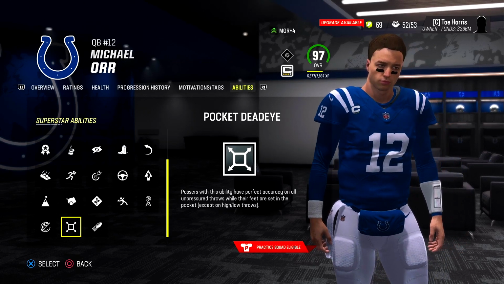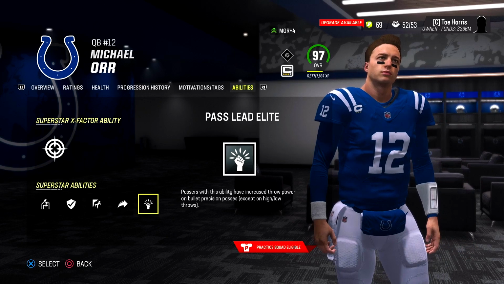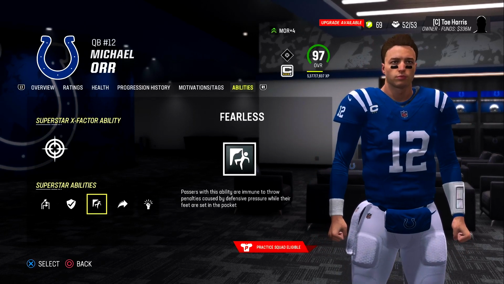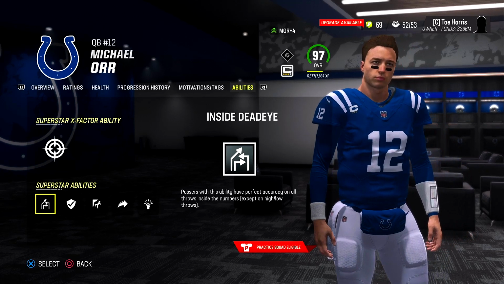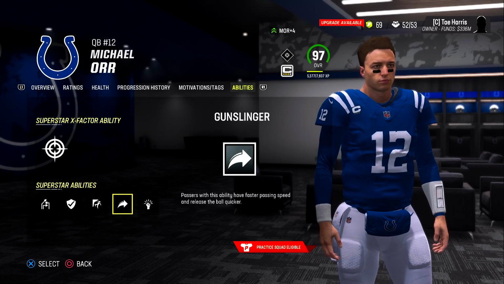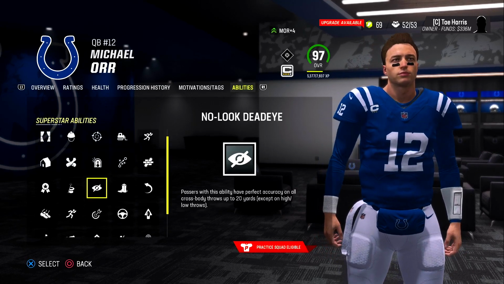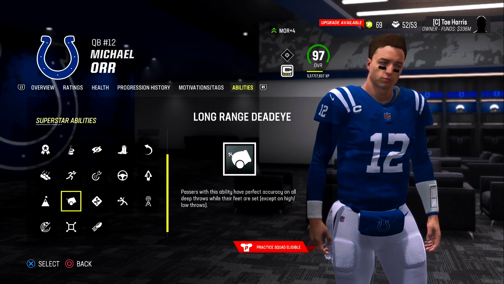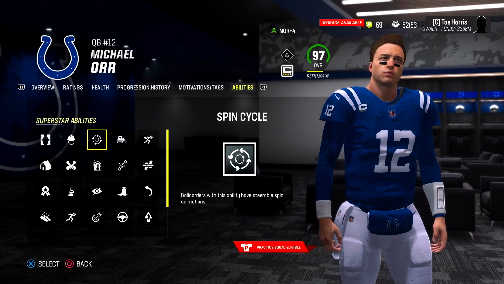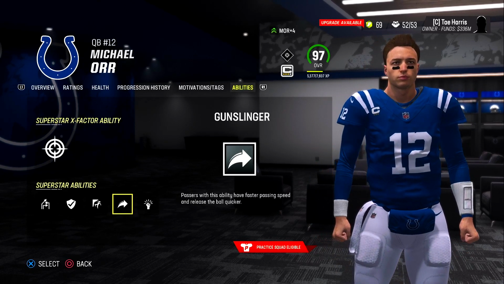Another one is Pocket Deadeye. You have perfect passing accuracy on all unpressured throws while your feet are set. So if again you have a pocket passer quarterback and you're mainly going to be in a pocket, I recommend putting that on instead of Inside Deadeye, because again you're going to be overpowered because he's going to have that perfect passing accuracy while he's inside. And those are really the only other ones that I would use. I wouldn't really use any other thing for your quarterback because a lot of these either suck or they're more for user versus user.